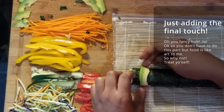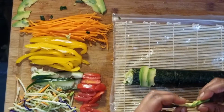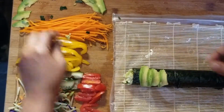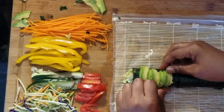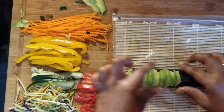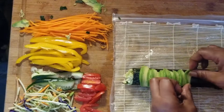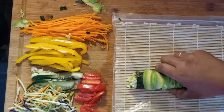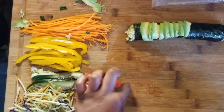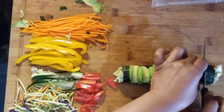Now here's where you add the garnish on the top. See, I'm a little bit extra. I want it to be fancy, so this is the reason why I cut that extra avocado so we can lay it over the top. You guys can add whatever raw vegan ingredients you'd like. Maybe some sesame seeds, flax seeds, chia seeds. There we have it. I didn't want to cut more avocado because avocado contains quite a bit of fat and I don't need that much fat in my diet.